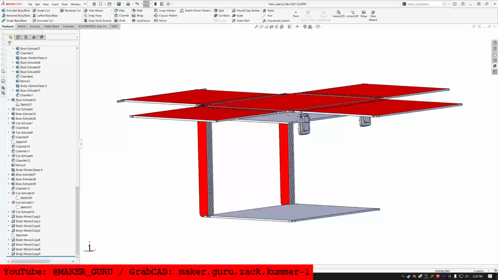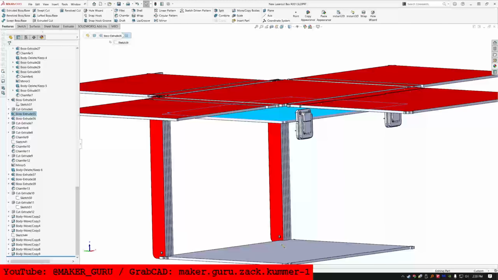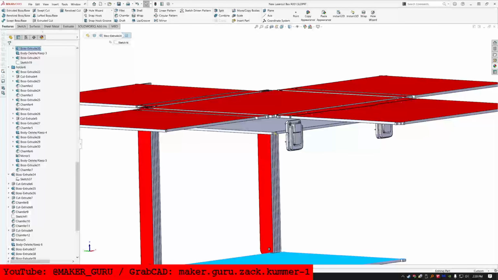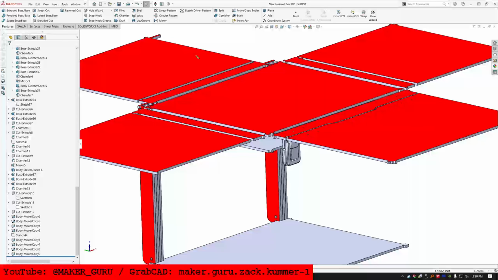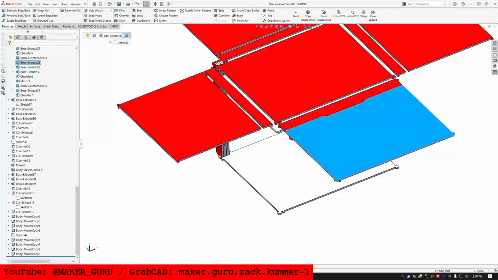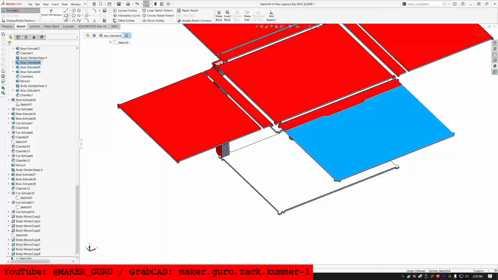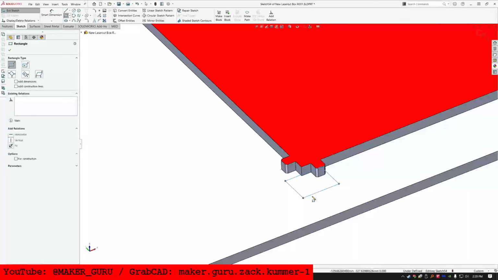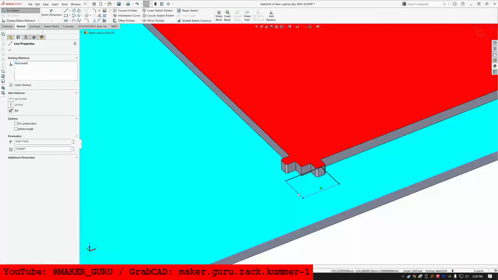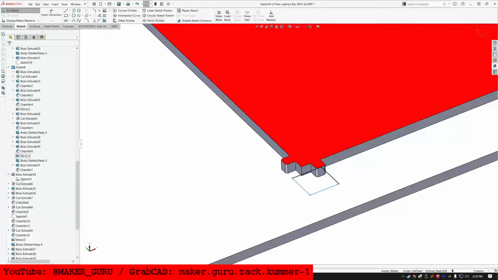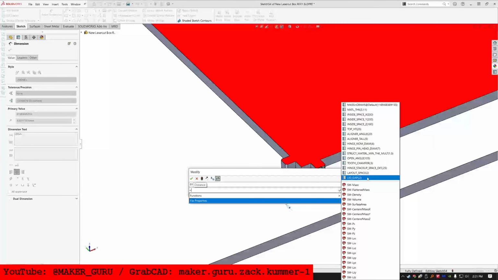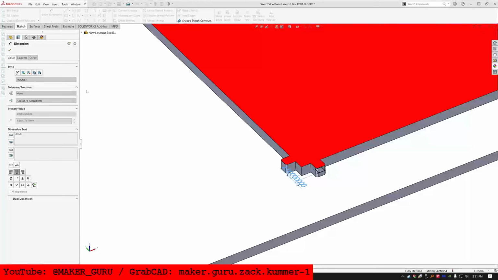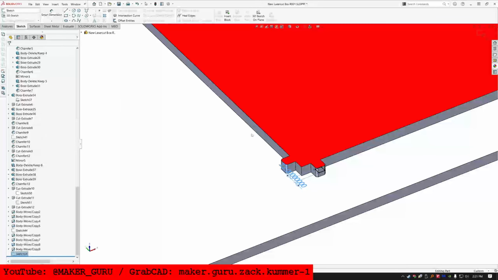And then, let's see, this part needs to come out, and this part needs to come out. So, let me do another sketch here. Those are equal. And I'll put a formula on there. There we go.